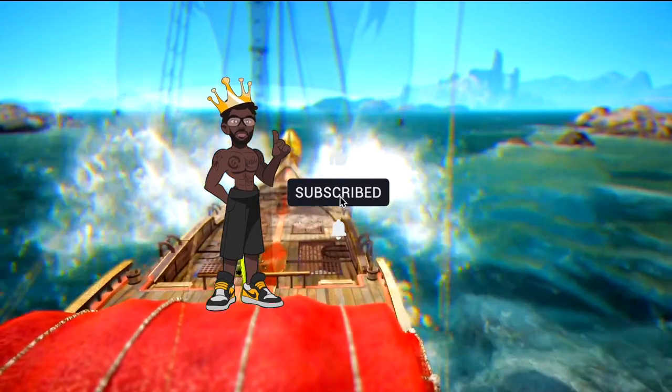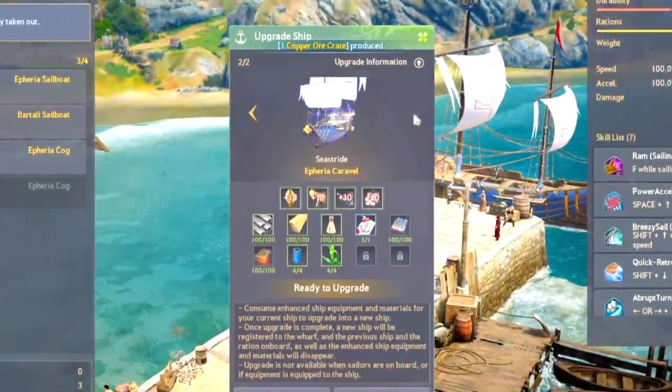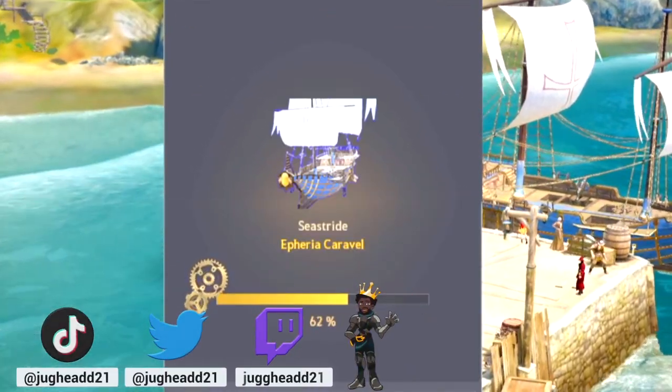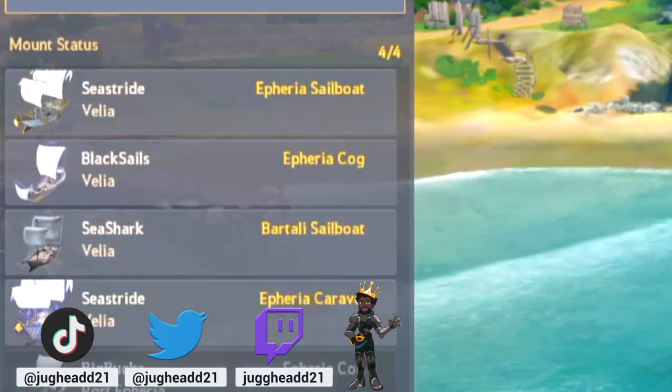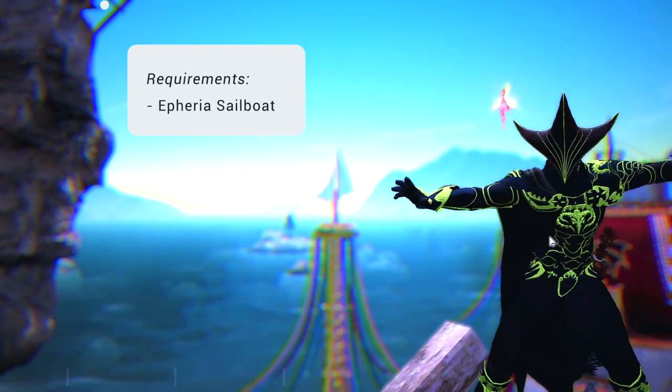We're going to be talking about how you can upgrade your Epheria Sailboat to an Epheria Caravel in Black Desert Online. Now, there's a few requirements, so we're going to go over those first. Then, we're going to cover some strategies to help you get some of the materials that you need for that ship upgrade.